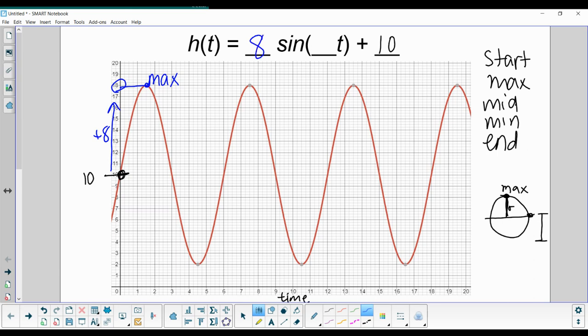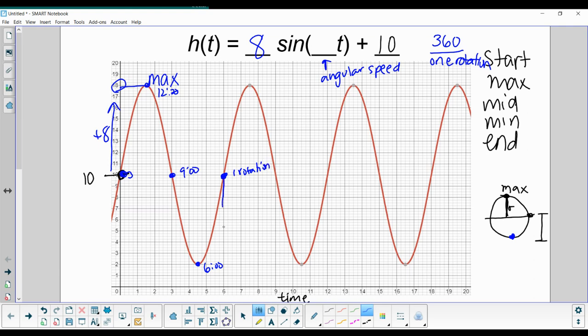Finally, I need to figure out my angular speed. And in order to find angular speed, you can take how long one rotation or one period is and do 360 divided by one rotation. So I know that I have my 3 o'clock, I make it up to my 12 o'clock, I come back down here, I'm at 9 o'clock. At the very bottom of my Ferris wheel is 6 o'clock, and then I have to make my way back to middle. So this is back to center, and that's one rotation.